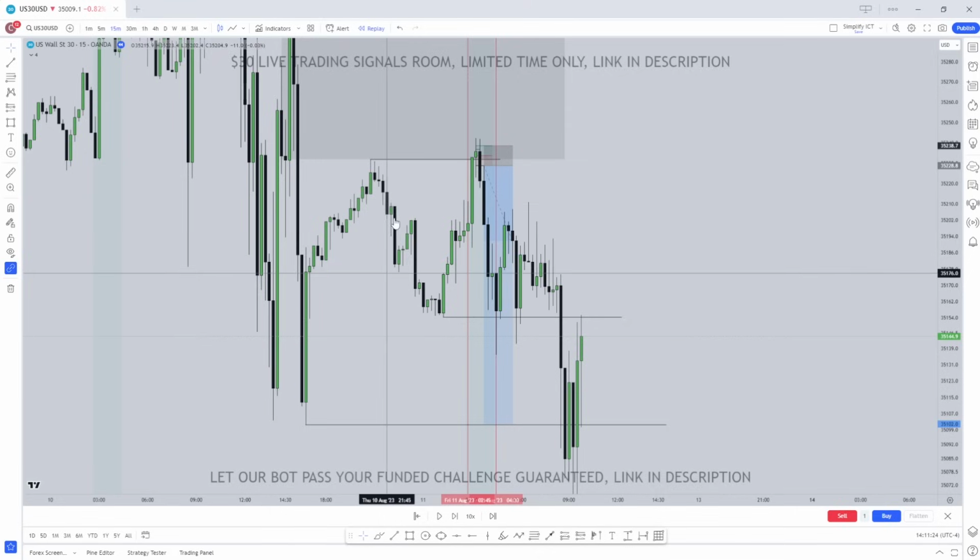Now, this is a more basic example. This wasn't when it was making bullish order flow or bearish order flow. It was simply in an accumulation phase, in a consolidation phase, got that sweep of liquidity, then took the trade in the opposite direction. Now let's get into the second and harder example.